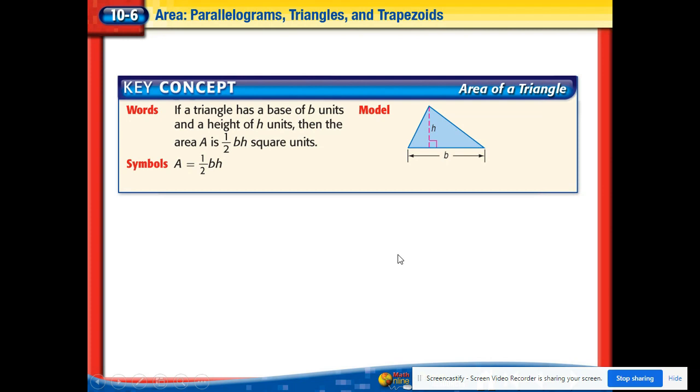All right, what about a triangle? A triangle adds one extra step. Because the triangle is not all the way filled in, there's parts missing up here, it's actually half of it is gone. So we're still doing base times height, but we're multiplying by a half, or better off, we're dividing by 2.